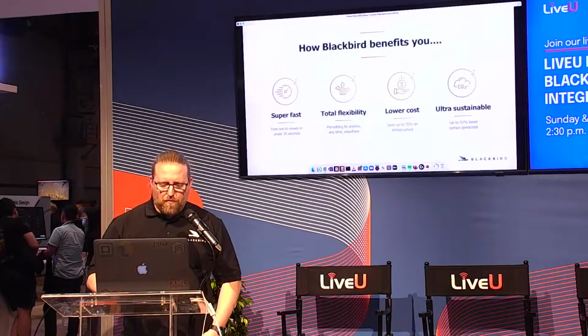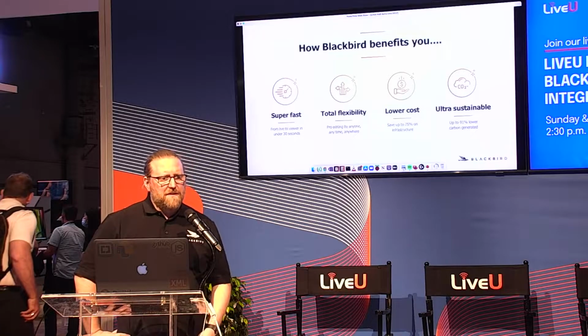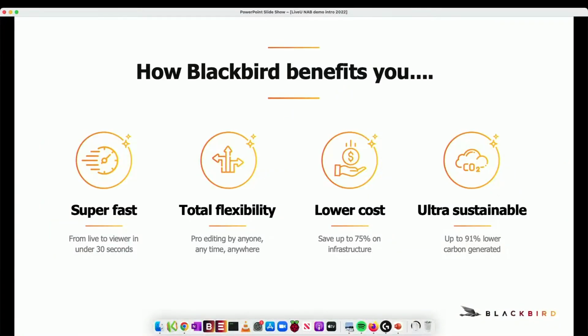So, realistically, Blackbird offers you a whole raft of improvements. We are extremely fast, speed in that instance being defined as you pop open your laptop, you have a basic connection, you get the job done, you move on. We're extremely flexible as well. Other non-linear editors require GPUs, they require screens, they require keyboards, they require large-scale internet connections. We need none of those things. We're lower cost because you're not buying screens, GPUs, big computers, and we're very, very sustainable. Obviously, that's a huge thing for all of us, as we move back out of a post-COVID world to look after the planet and look after each other.